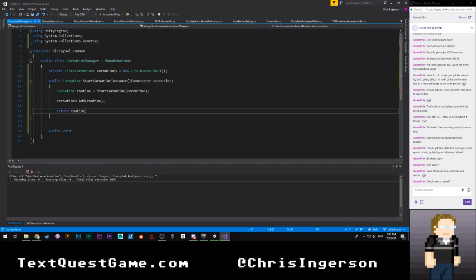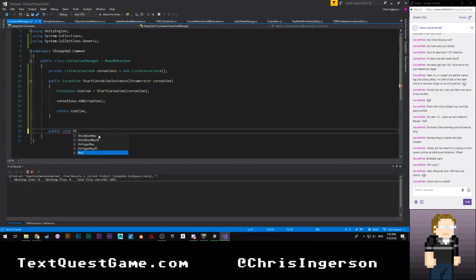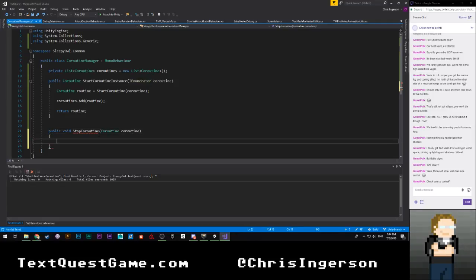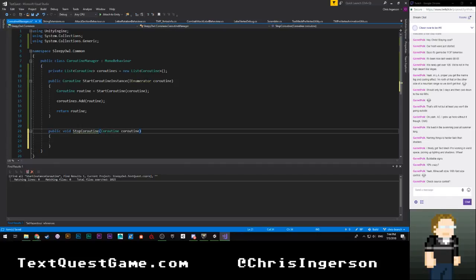That way it's a little easier to control, and then we'll say public void stop coroutine. I can't spell apparently. That will take a coroutine, and all we'll do there is, oh right, that's gonna have to be stop coroutine instance.